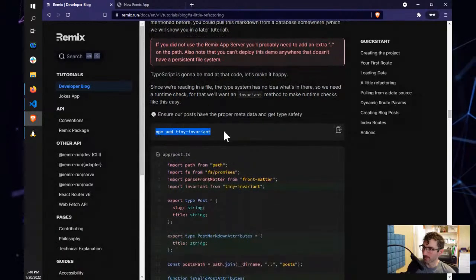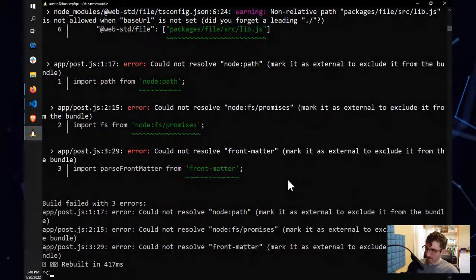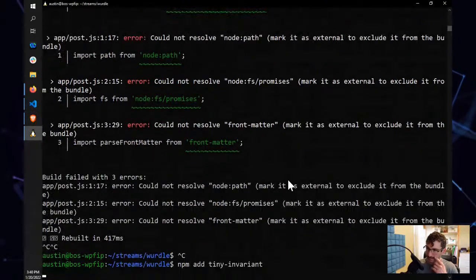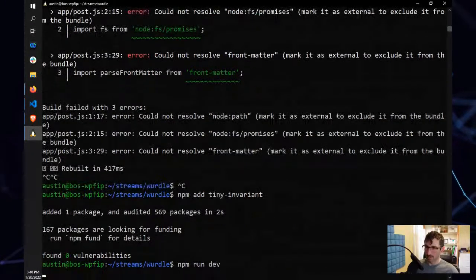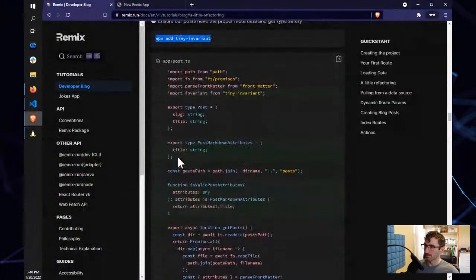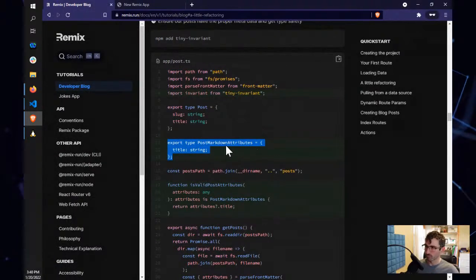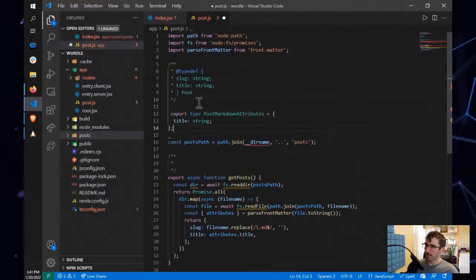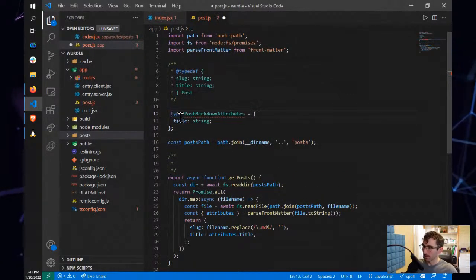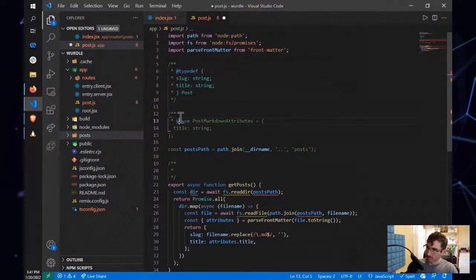I don't know. I don't have TypeScript yelling at me yet, but all right, let's follow along. We'll add tiny invariant. And then post markdown attributes. We're going to do that in the JS doc way by saying @typedef.